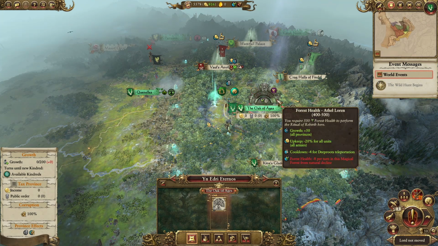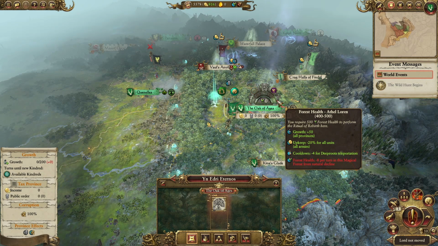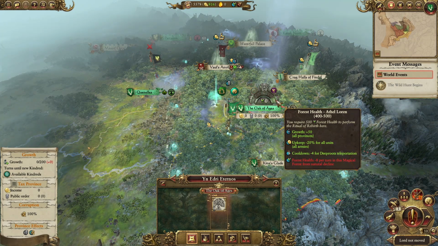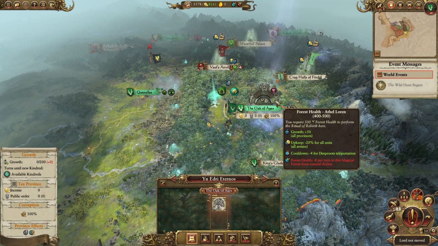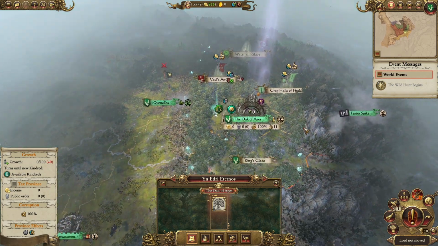For the Oak of Ages, the main traits it gives are growth, upkeep production for all armies, and -4 for deep root transportation. So I believe the standard turn timer for transportation is 9 turns, so this is going to be putting you down to 5 turns, basically. It's either 8 or 9, I can't quite remember, but we'll find out in a second anyways. But yes, this one gives you growth, upkeep production, and cooldown for all of your armies, which is quite neat. So now we're going to be jumping on over to the other forests and taking a look.